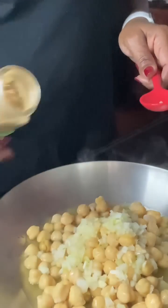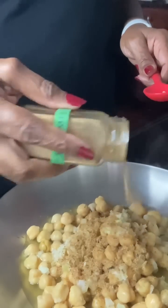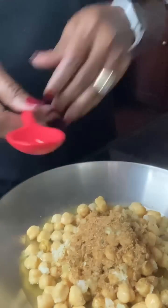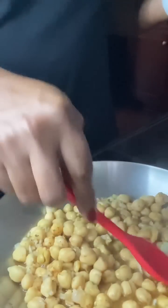Now you're going to season this to taste. If you are using the actual packets, 1 packet will do for the full recipe, but I will leave that in there. I'm not measuring. I know about how much I want, how spicy I want it. And if not, I can always go ahead and add it back in. So you want to cook this until your onions have become soft and everything is heated through. And that's going to be about maybe under 10 minutes, like 5 or 7 minutes.